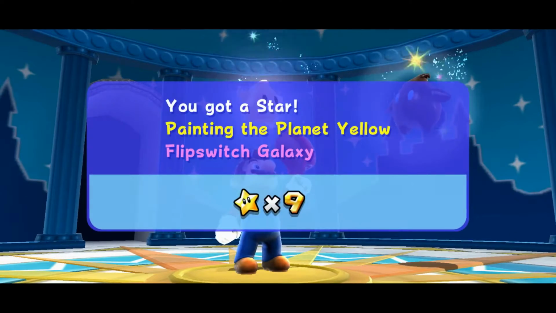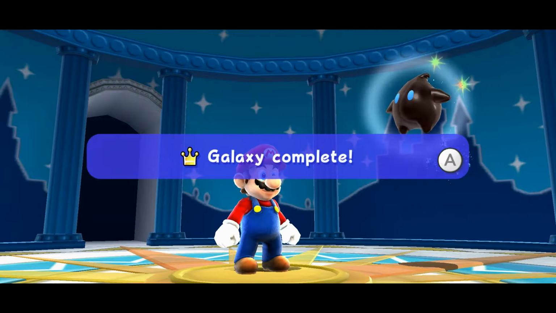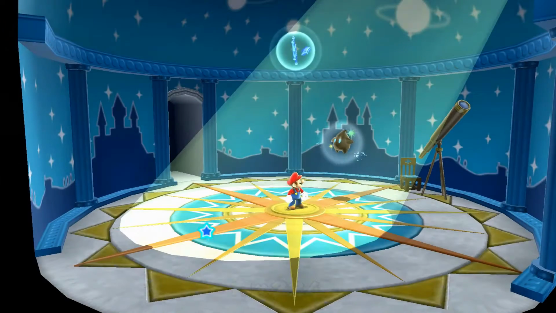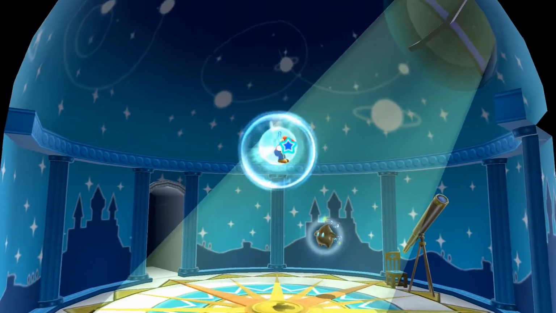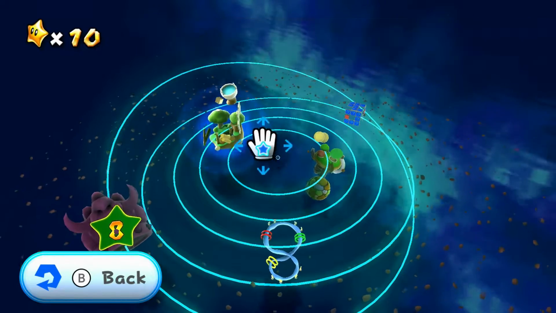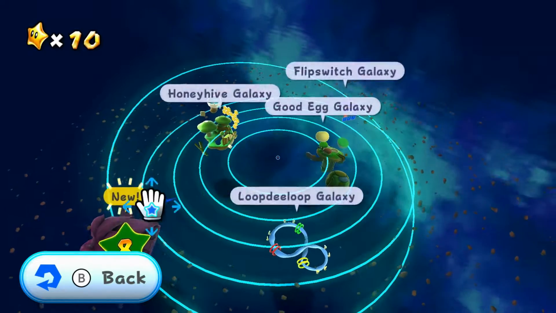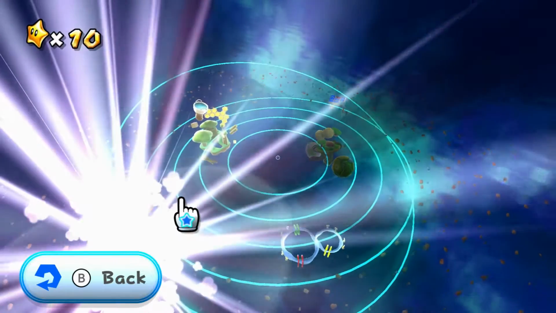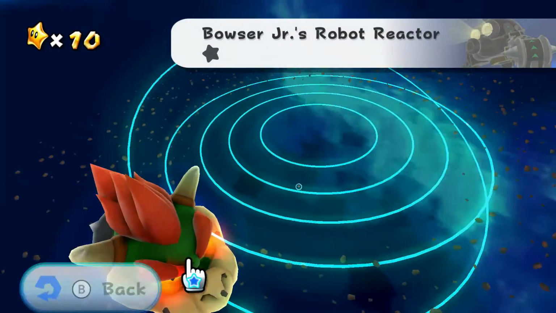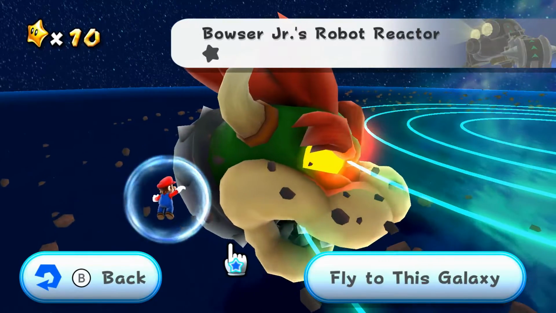And that'll be the 10th power star of this playthrough. That galaxy is also complete. These one-star galaxies do not have any prankster comments. And for those of you who don't know what a prankster comment is yet, don't worry. We'll talk about that later in the game. But now we're going to unlock the enemy base in Bowser Jr.'s robot reactor.